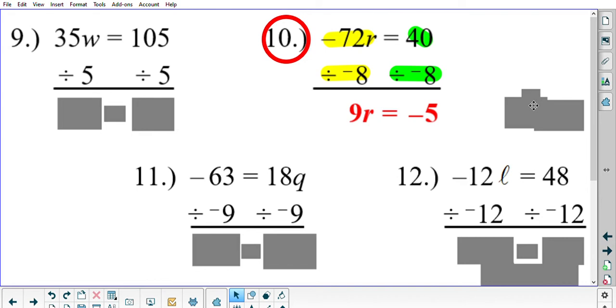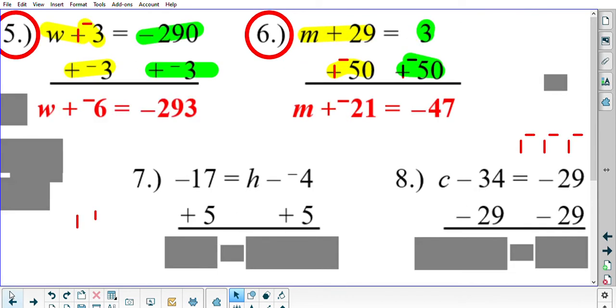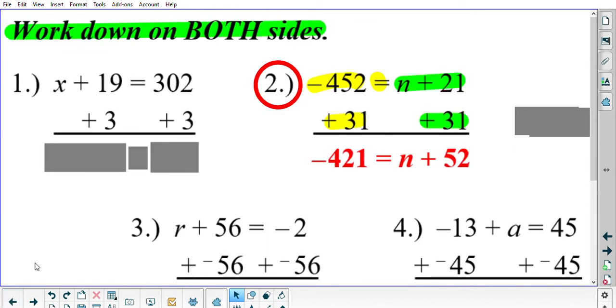Okay, those are the problems that I wanted to guide you through. Now what I need you to do is I want you to finish up all the problems that we have currently skipped on the first page. So that would include 9, 11, and 12 that are right here at the bottom. It also includes 7 and 8, but also obviously 1, 3, and 4. So you might as well start with number 1, then 3 and 4.